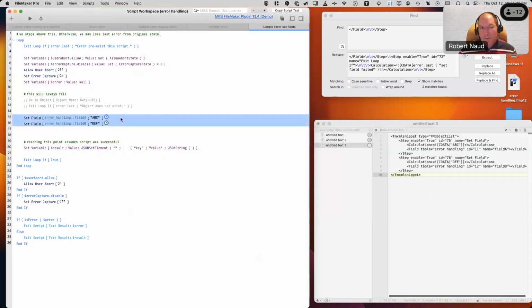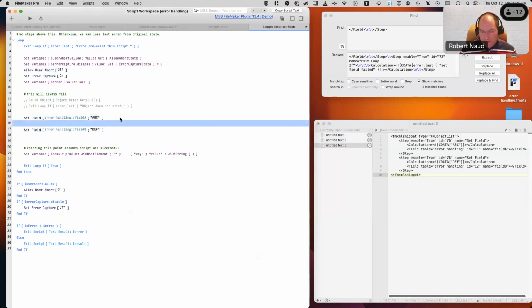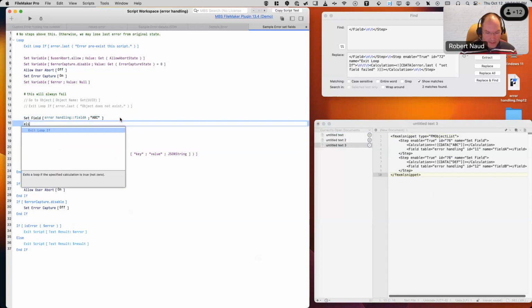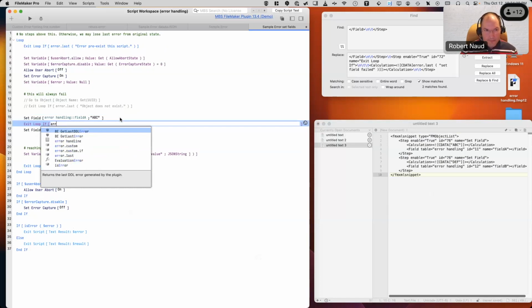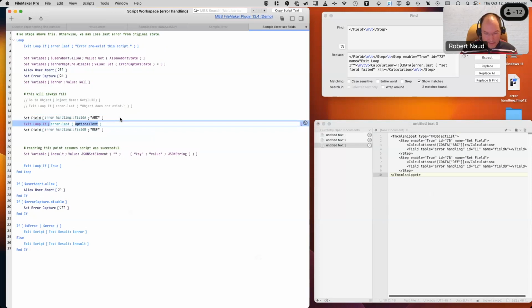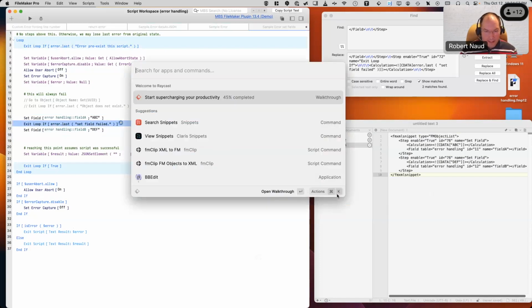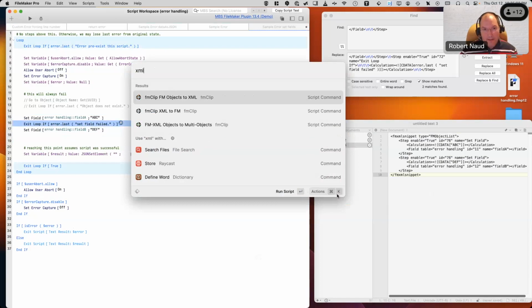So I could say, okay, I want to take that FM clip objects and just get the XML from it, and then paste the content, and we have the XML. I know what I would like to inject in between each of them: something that does my exit loop if with error last, like this, with, I don't know, set field failed. So I can copy that, ask again to get my XML from it.